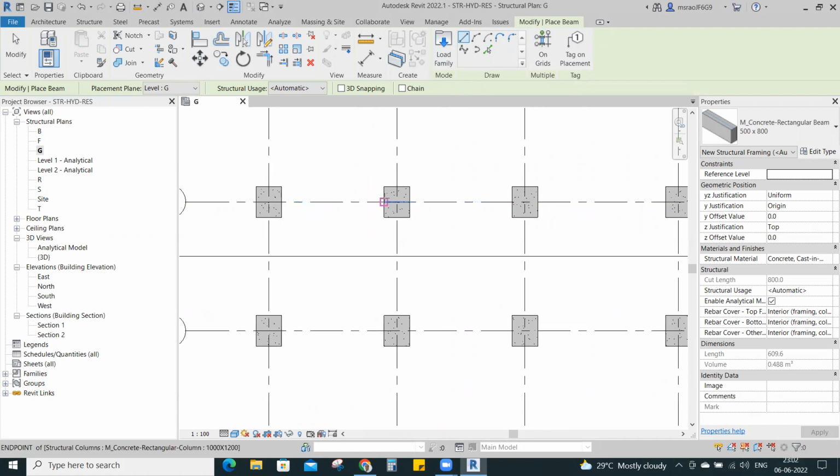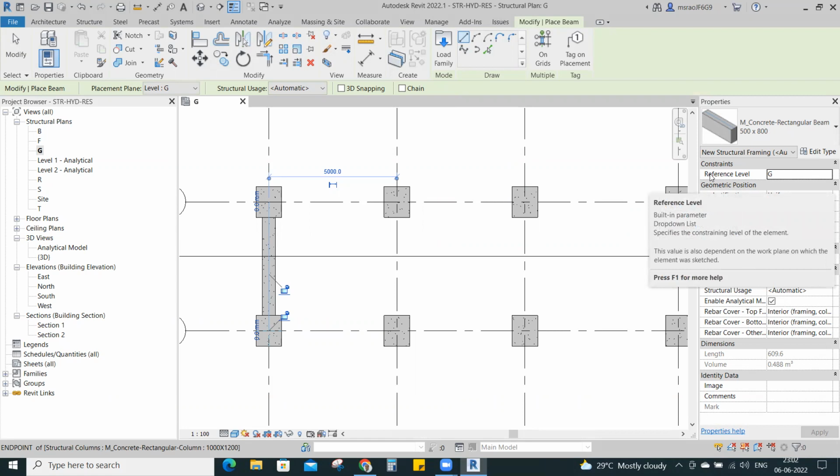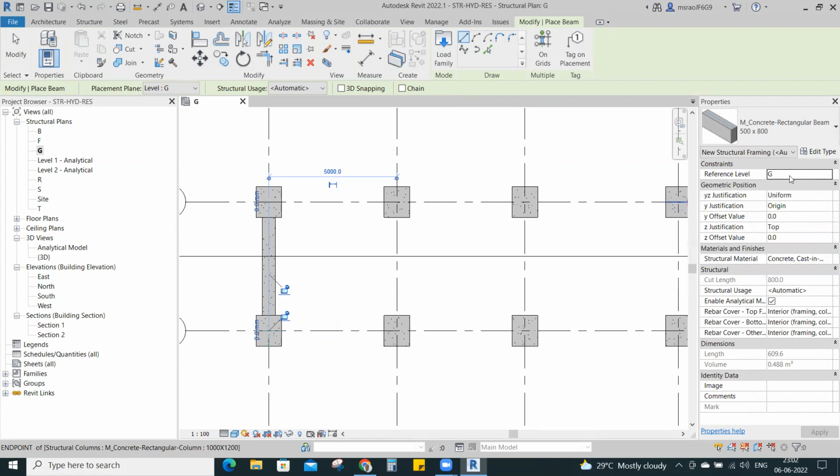Here I will draw using the draw commands, between column to column or intersection to intersection. Generally, now I am going to draw one beam from intersection to intersection. So before doing this activity, we need to check our reference level. Always we need to check at what height we are placing.